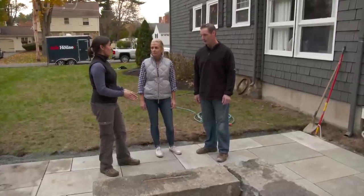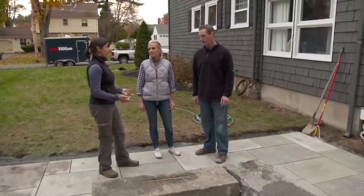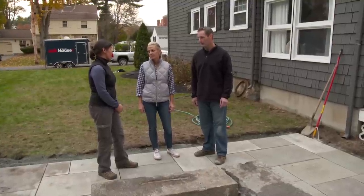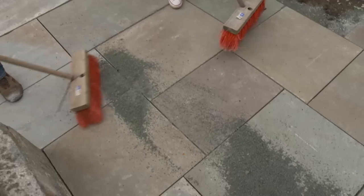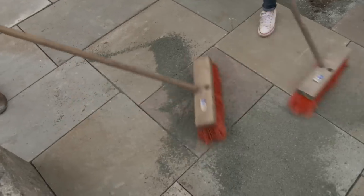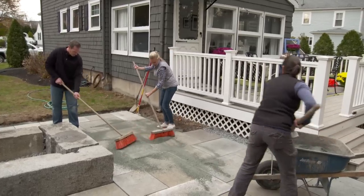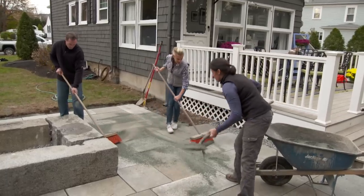But we're going to do it the old-fashioned way with stone dust because we've had a few storms here and the polymeric sand is water activated, so I don't want it to stick. What we're going to do is sweep the stone dust into the joints and let it settle over the winter, and then come spring, we'll come back and put poly sand down and then it'll look brand new. All right, great. Sounds good.